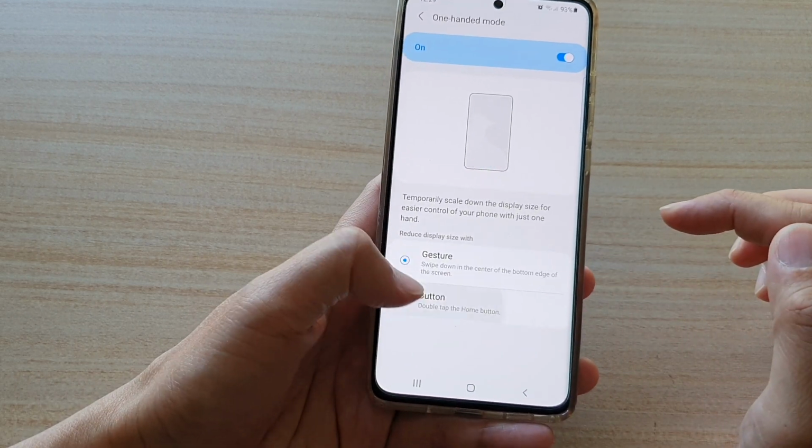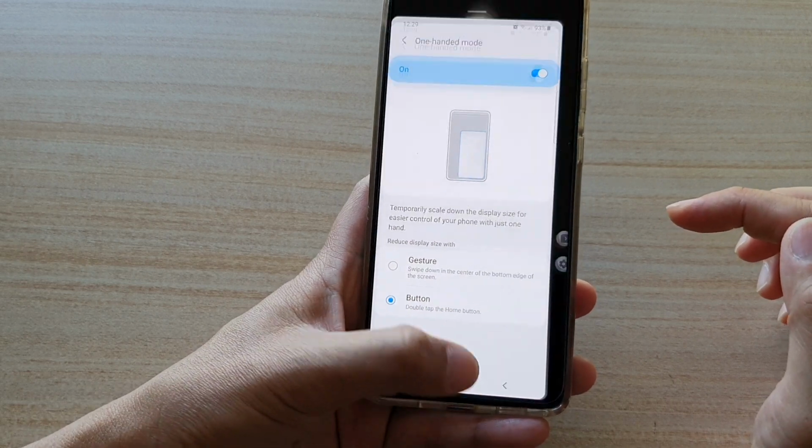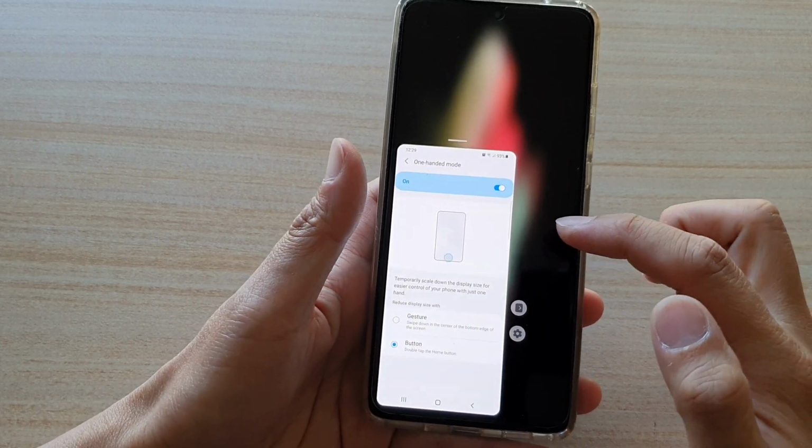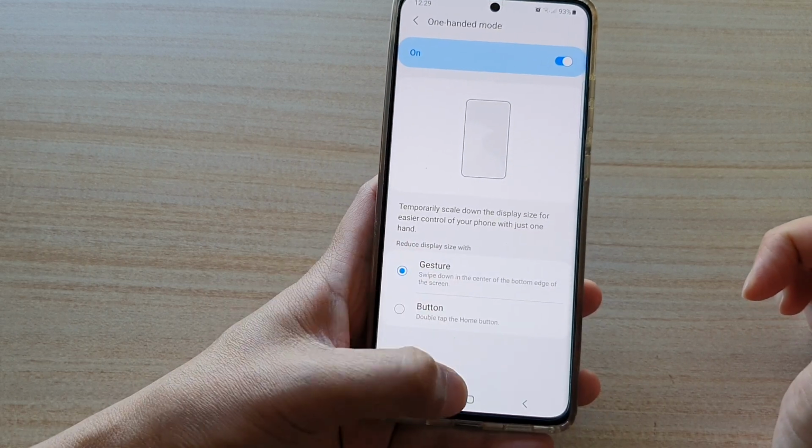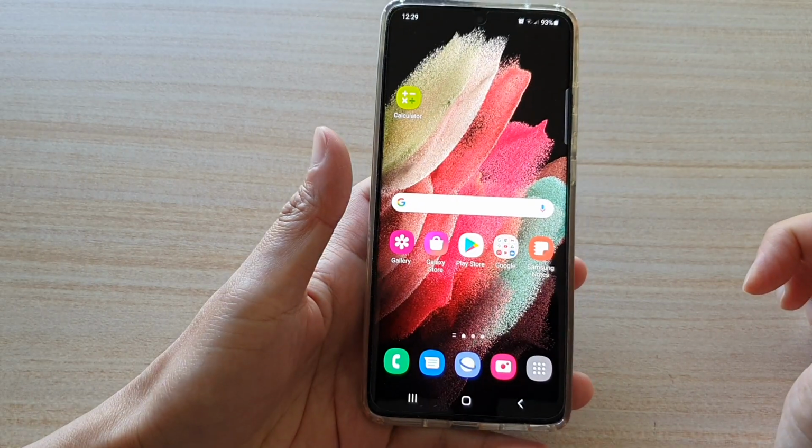If you choose button, then you can tap on the home button twice to open one-handed mode operation. And that's it. Finally, you can tap on the home key to return to your home screen.